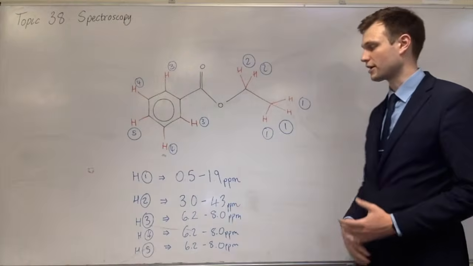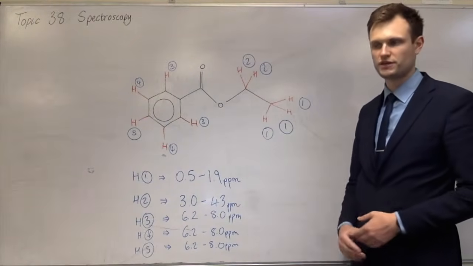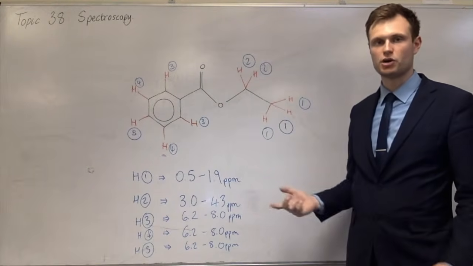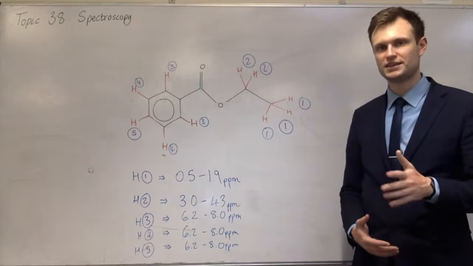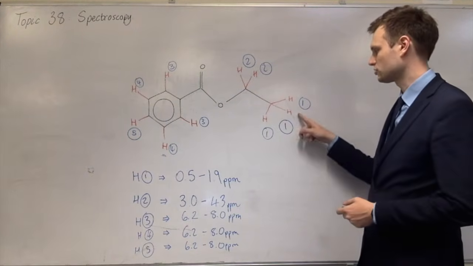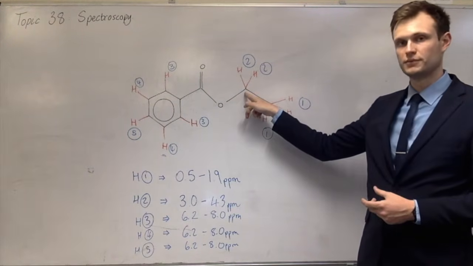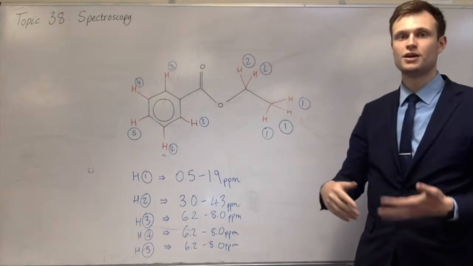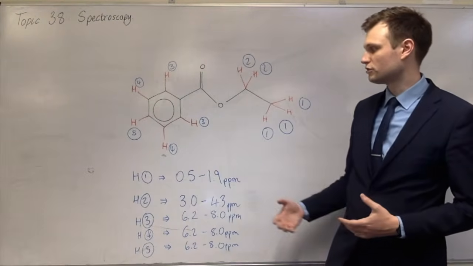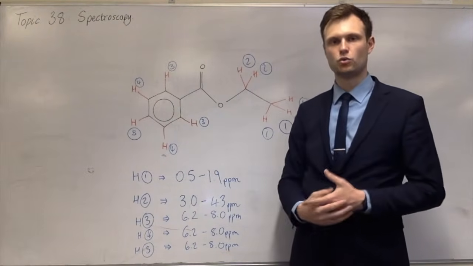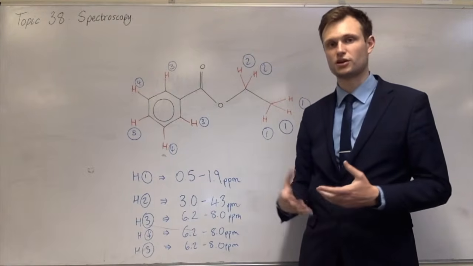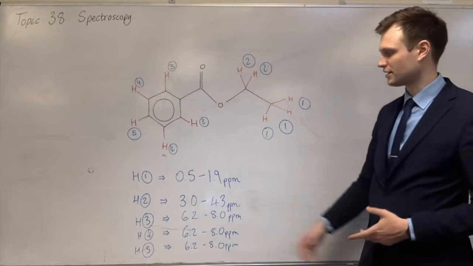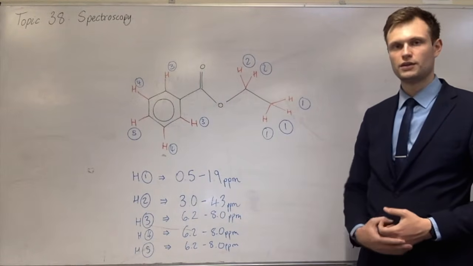Okay, so to get these chemical shifts, all I did was look at the data sheet to see where an H bonded to a carbon in a carbonyl would be. Now on the data sheet, that's written as HCR, so that's H on a C, which is bonded to an R. The next one would say HCO, so H on a C bonded to an O. And then the only other ones we've got are these 5, which are all H on a benzene ring. And that's got a specific place on the data sheet where it shows up. And so when we look at the NMR, what we're expecting is 5 peaks in those 5 places.